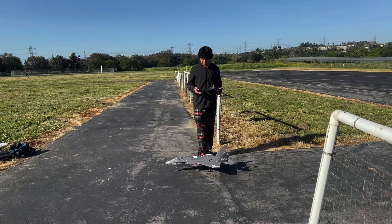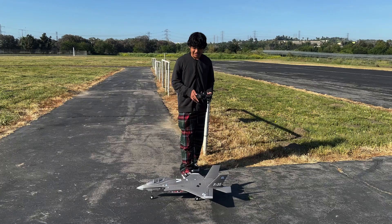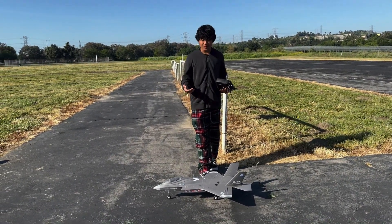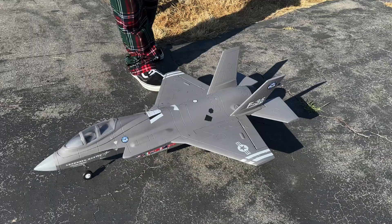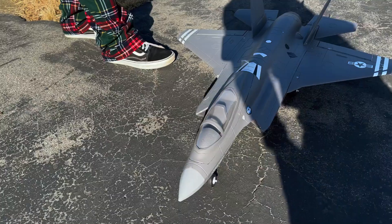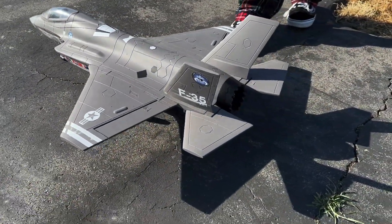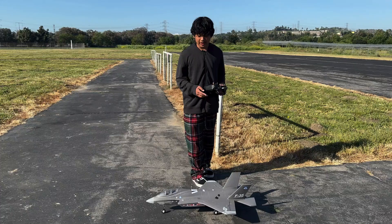Alright, so that was my first flight on the three cell — same F-35, but my first three cell flight on it. To be quite honest, she feels almost around the same. On four cell I was wondering why this thing was so fast, because for her size and being a 64mm this thing was super fast. But on three cell you get around the same level of performance — maybe not as fast — but she still flies amazingly, is still maneuverable, and still has enough speed to do all your aerobatics. The three cell is actually a really nice fit for the F-35.